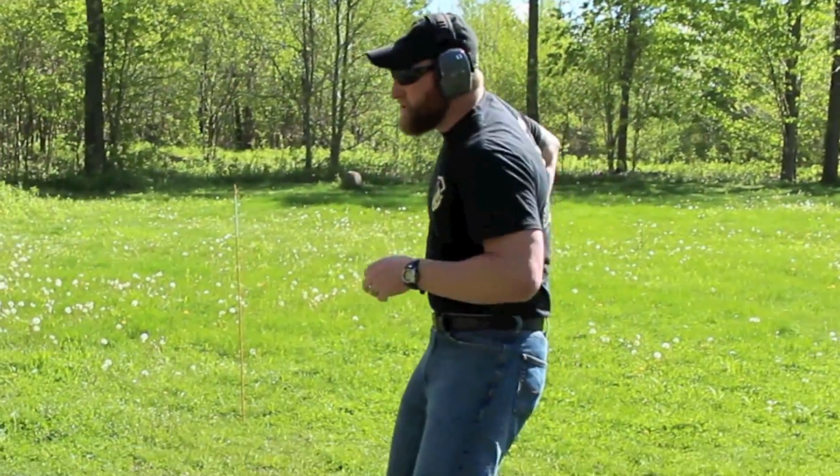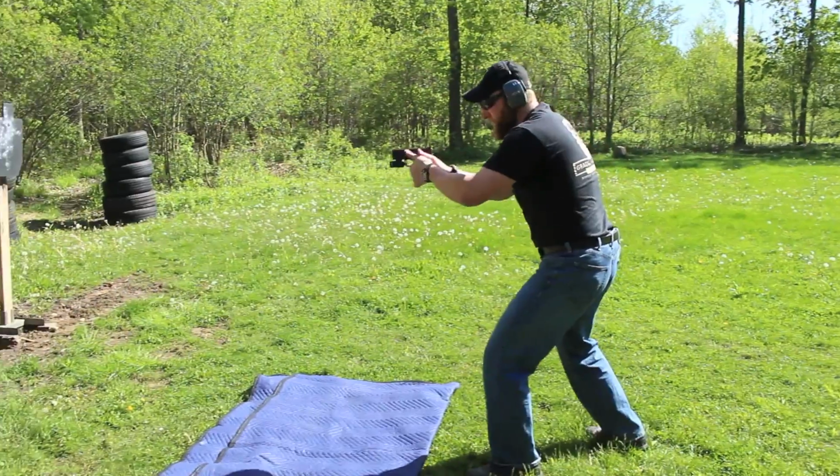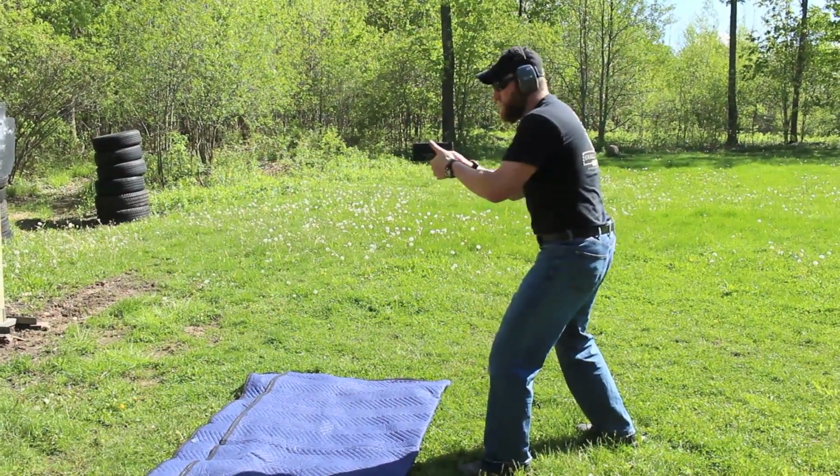So now we're going to look at this from a scenario where we're going to the ground intentionally. Maybe we're using a car for some type of concealment and we have to get below it, or some type of structure, whatever. So we're going to get on the ground and I'm going to show you a couple of positions that we're going to shoot from. Okay, so let's assume that I drew, whatever the case is. I need to advance, and at this point now I need to get onto the ground.